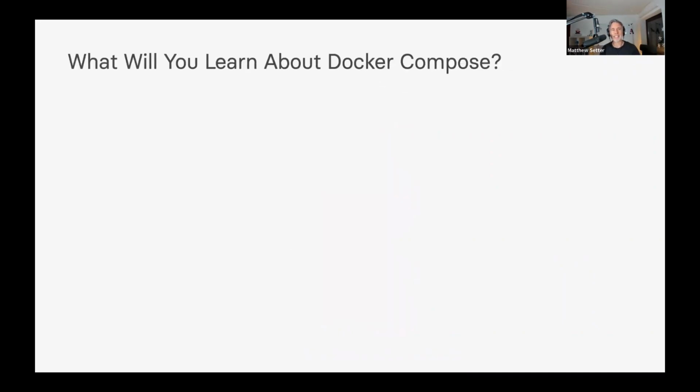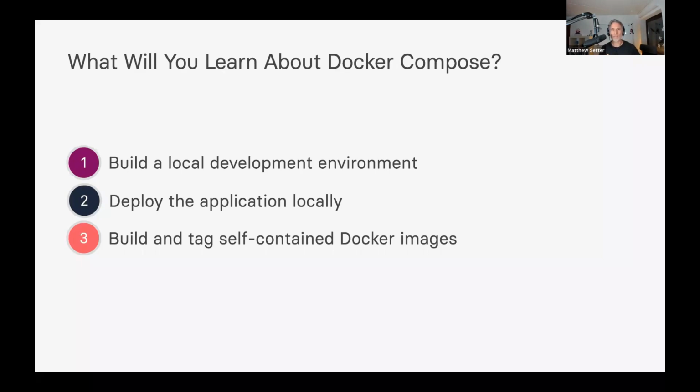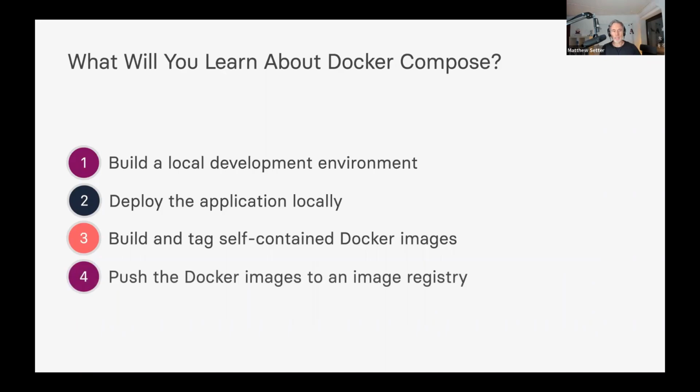More specifically, here's what I hope to impart. You're going to learn how to build a Docker Compose-based local development environment, or how to Dockerize or containerize your applications. You'll learn how to deploy the application locally, learn how to build and tag self-contained Docker images, which are required for a deployment to a remote environment, and how to push those images to a remote image registry.